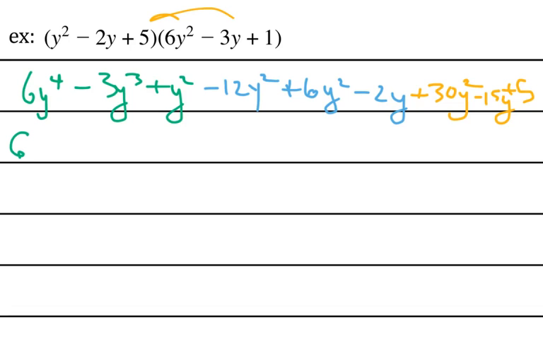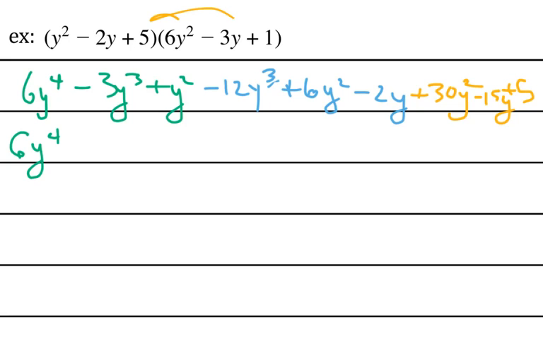Now 6y to the 4th. Really that should be the only term that I have showing up to the 4th. The more confident I get, I could say I'm definitely going to only have one over here for this particular problem. And there's a reason for that. Now I scan through all the y cubed terms, and I only see 1y cubed. And I'll be honest with you, that doesn't seem very reasonable to me. That helped me realize that when I got this 12y squared term earlier, that was connecting these, that should have been cubed. So maybe you caught that. If you did, good work. And you can tell me to give you a bonus point, and I maybe will or probably won't.